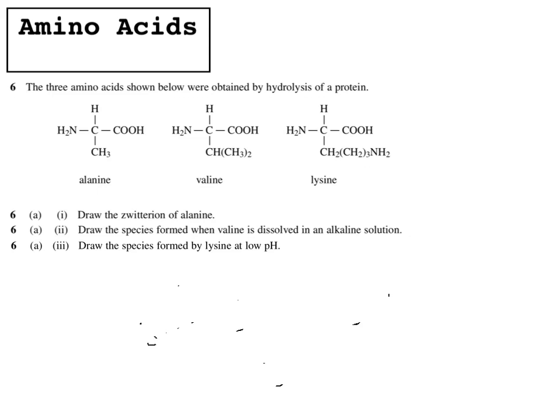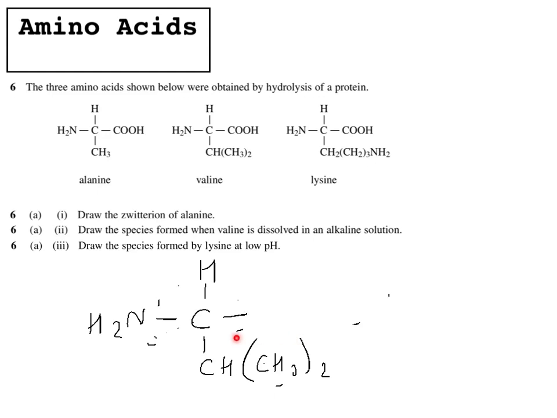So you're taking valine in alkaline solution, so that will have the following answer. You're going to have NH2 left by itself like that, no NH3 this time, carbon, hydrogen at the top, CH, CH3 twice. Now, a common mistake in these sort of questions is to get these groups at the bottom or the top wrong, even though they're given to you in the question. So be very careful, even when you're copying this back out. Then it'll be COO minus in alkaline solution. So this is the answer to 6A2, draw the species formed when valine is dissolved in an alkaline solution. That's what you should draw, basically the negatively charged ion of valine.